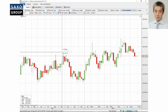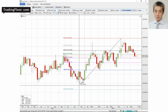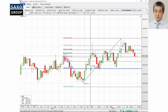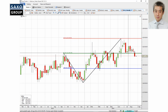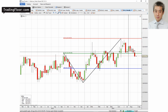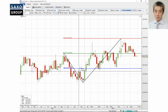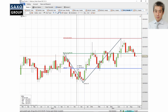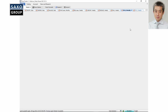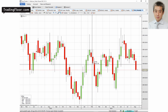It's the same story with the 5 years. If we apply the same range, the September highs down to the rate hike we saw in December, if we isolate the Fibonacci extension to just display the 50% extension, you can see the strong support that it has received here, which it broke on Friday. So aiming for a 100% repeat in this downside range, we're looking at 119.5.